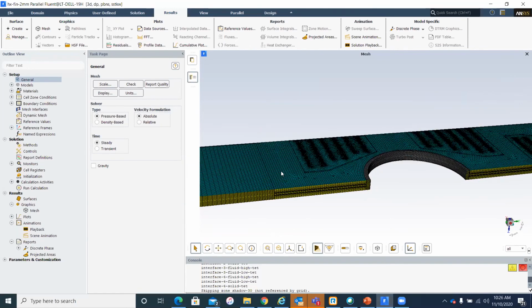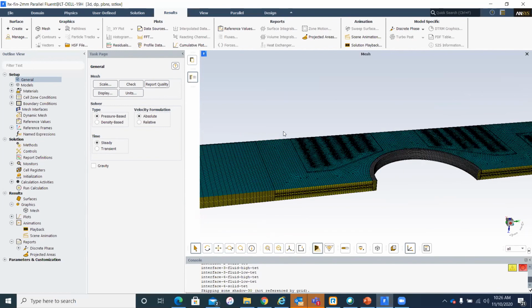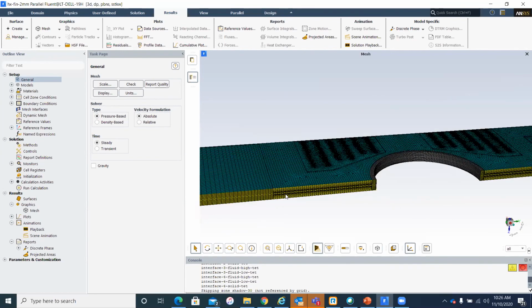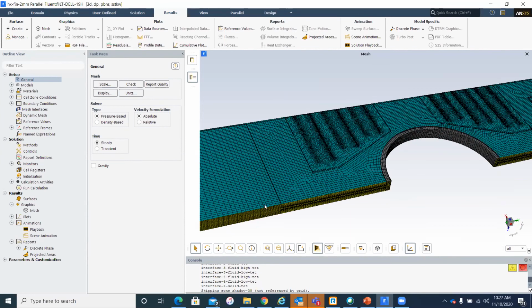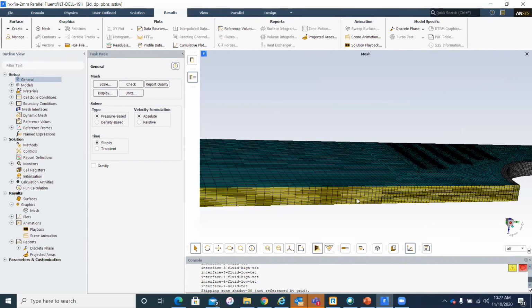So whatever you see in blue is a periodic boundary condition. What that basically means is that it's repetitive in nature. So whatever is going in through one periodic boundary comes out of the opposite side of the periodic boundary on the other side, right? The other thing that we're doing on the sides is use a symmetry boundary condition.